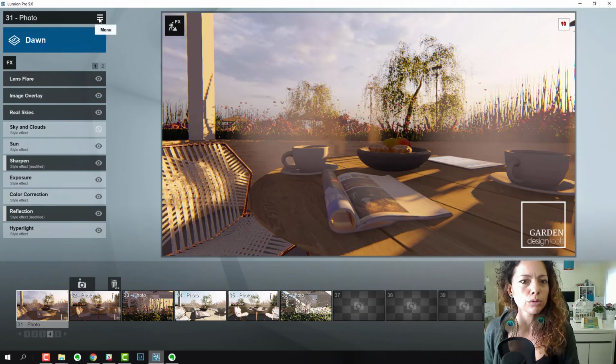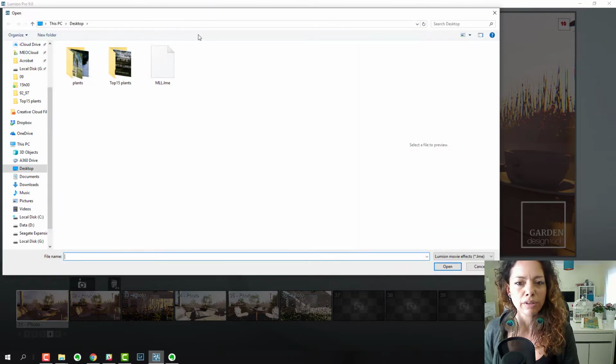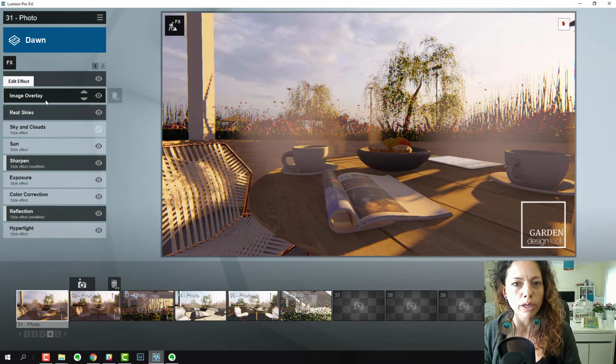If you want to preload the effect, you just go to save style and you go to load effects. So I will definitely suggest that you have a folder of Lumion effects, for example, and you can load them quickly to your images, to your future projects.